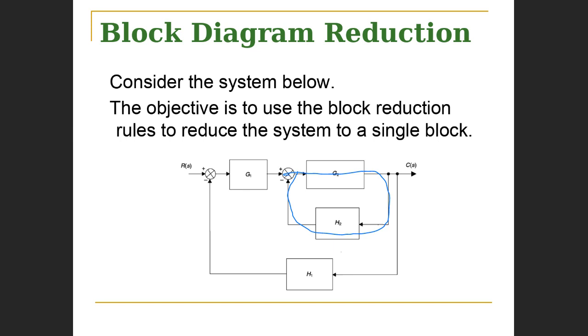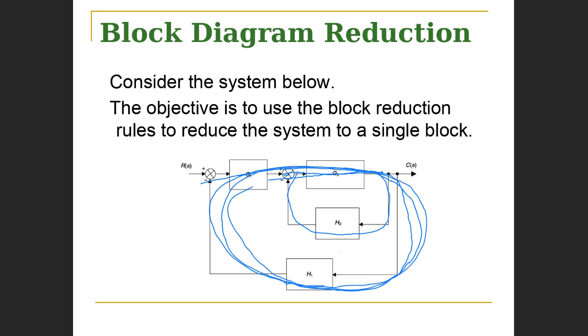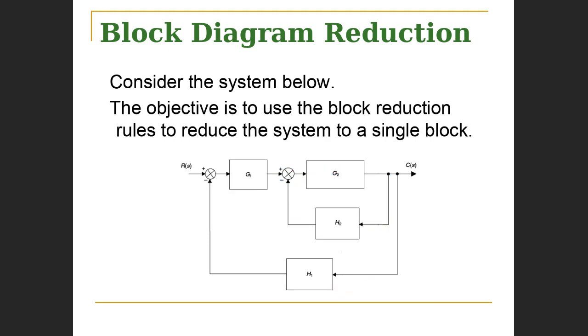So the bigger loop is this one, and of course, it's passing through an element in the inner loop. It's the bigger one, right? And you go do a circle around the outer loop, it encompasses the inner loop. All right, so that's one term you need to appreciate when you talk about block diagrams.